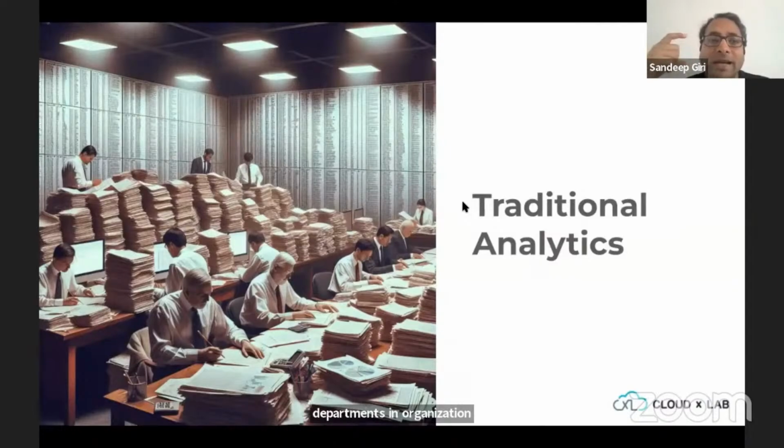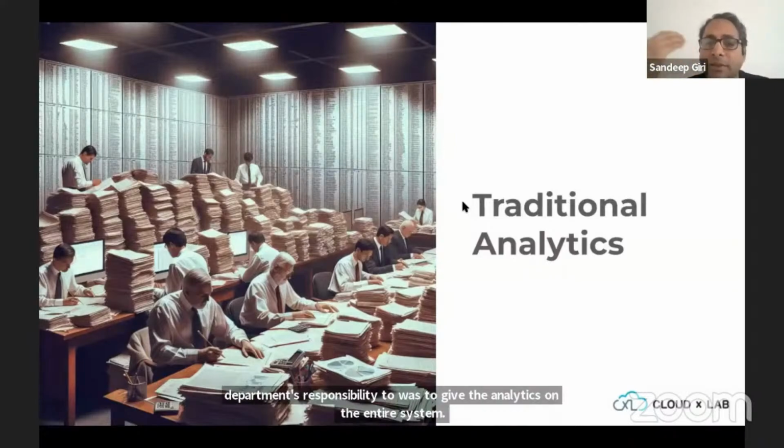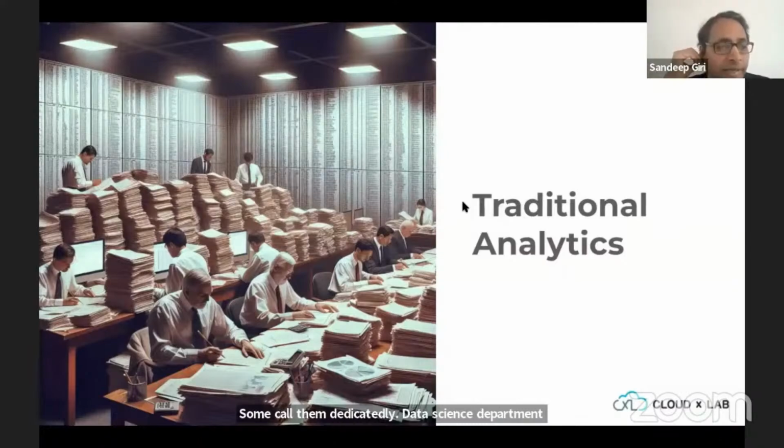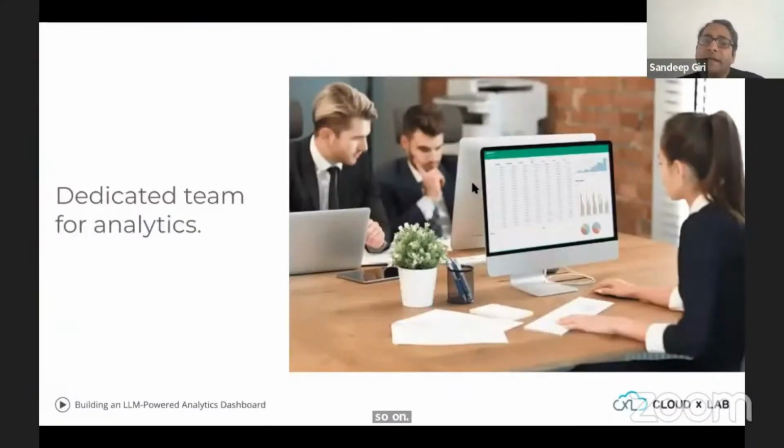Some organizations called them the time department. The time department's responsibility was to give the analytics on the entire system. Some call them the data science department, and so on. But today, that department is no more, and analytics is stitched into every team. The marketing team has a dedicated marketing analytics team. Sales has its own. And similarly, you have the core technology team for analytics, and so on. So as of today, every team, every company has a dedicated team for analytics.